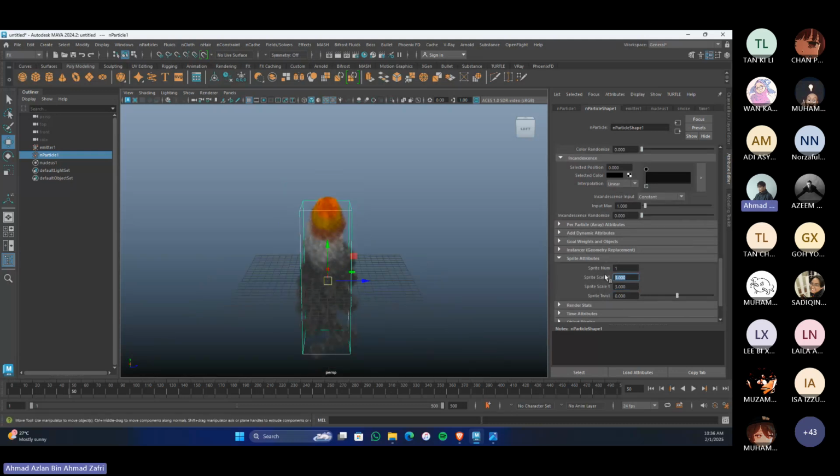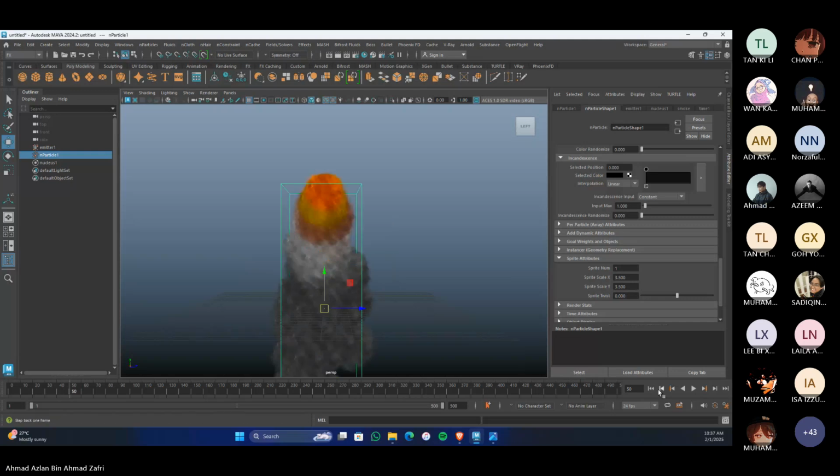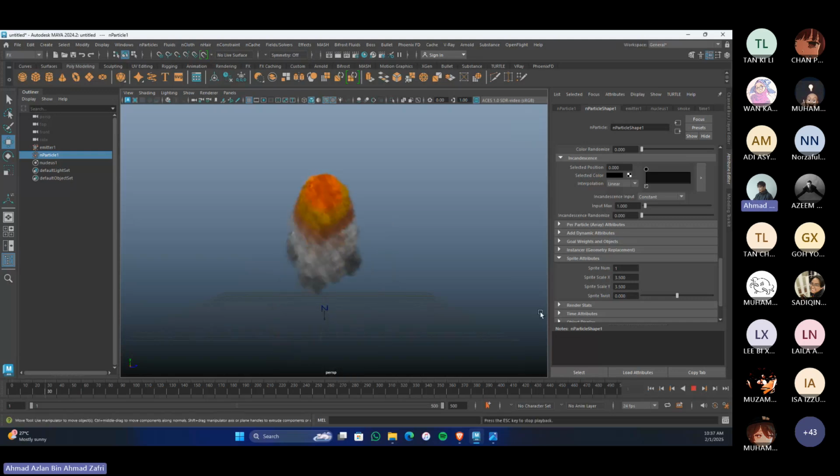Maybe 4, even 4, maybe 3.5. 3.5 times 3.5. Okay, this sprite twist is just a twist, the core. That's it, nothing much.